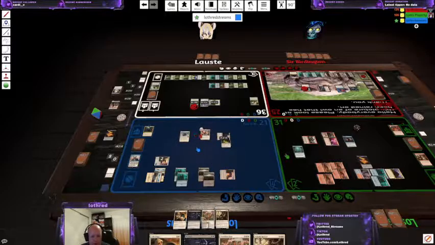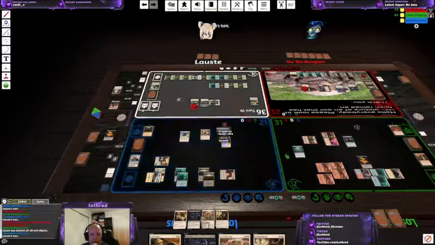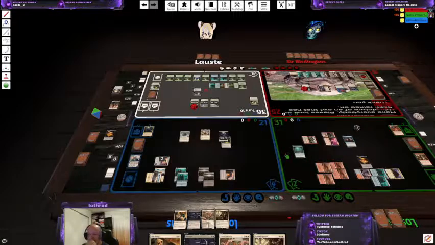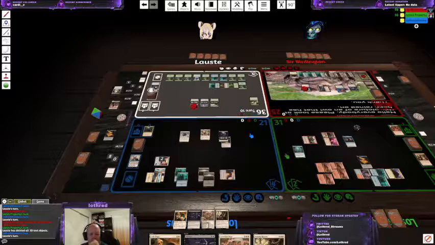End step. Lulu triggers. Guilt Feeder untaps and gets a counter. There you go. Untap, draw. 1, 2, 3. I'll play Compulsive Research. I will target myself. Yep. Well, discard if you have a land. A discard. Top card of my library.